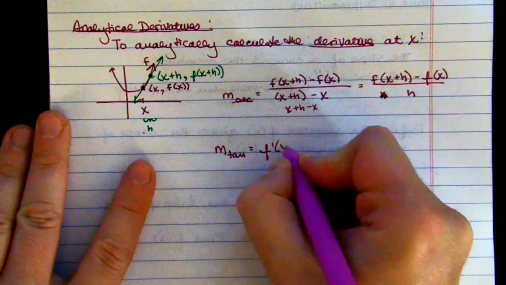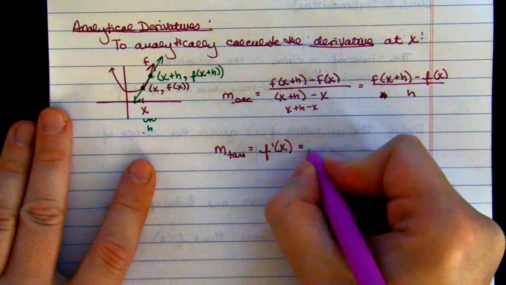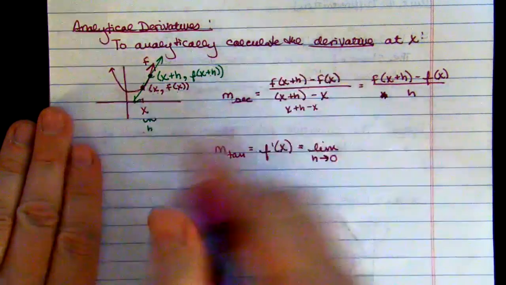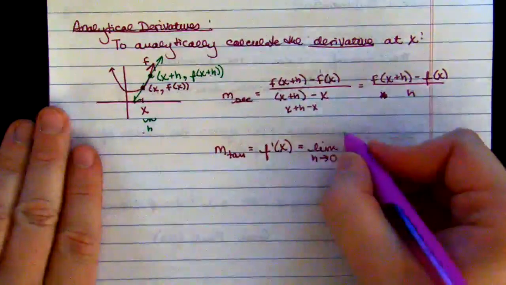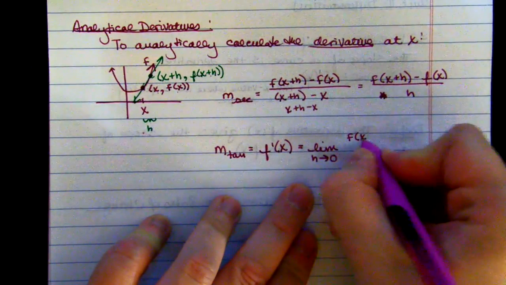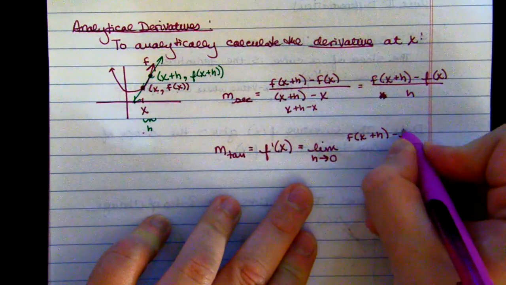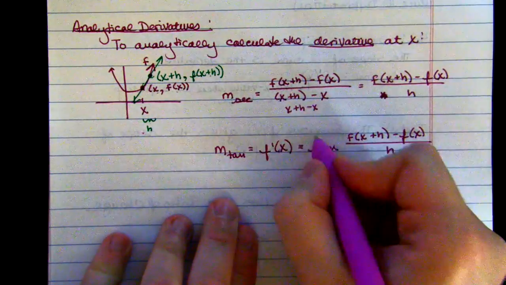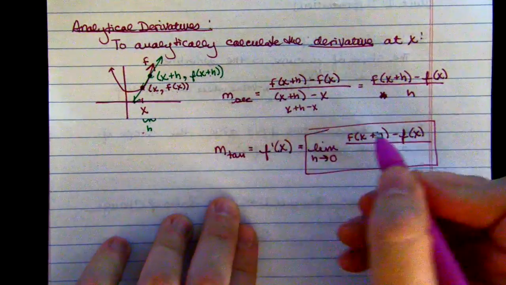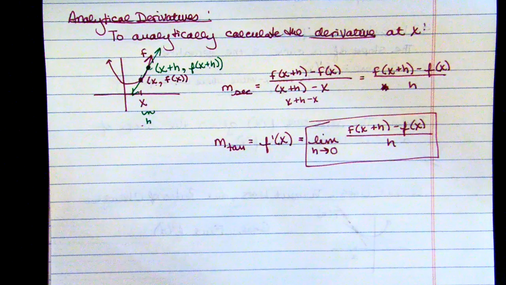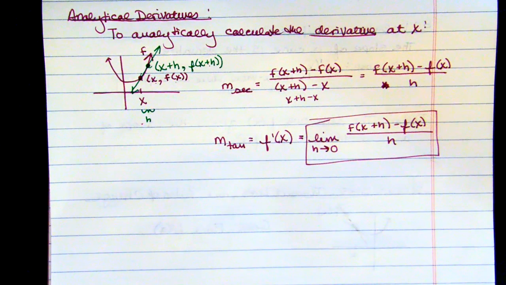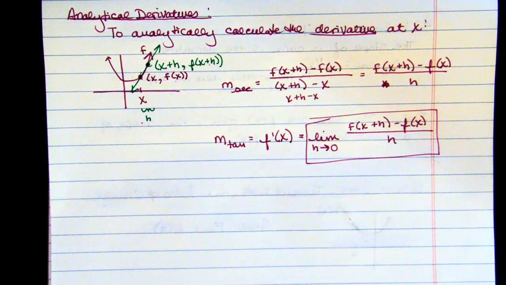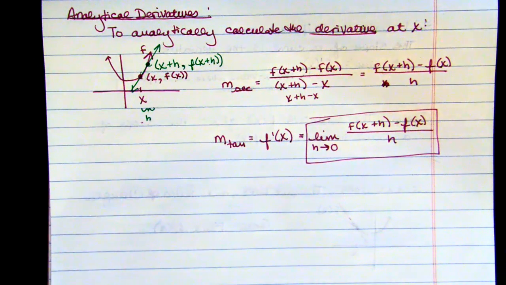The slope of my tangent line, or my derivative, f prime of x, is going to equal the limit as h approaches 0, as the distance between those 2 points is approaching 0, really the horizontal distance, I guess, of f of x plus h minus f of x over h. This is my formal definition of the derivative. What this is going to end up giving us, and we'll look at some examples in just a moment, will create a formula that will find the slope at any particular x value.